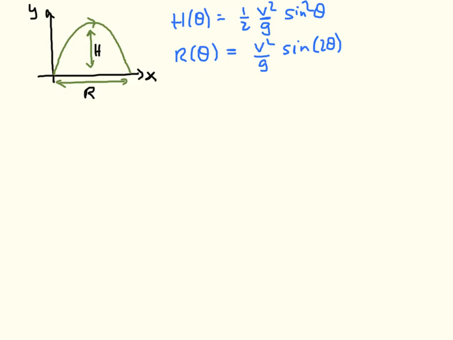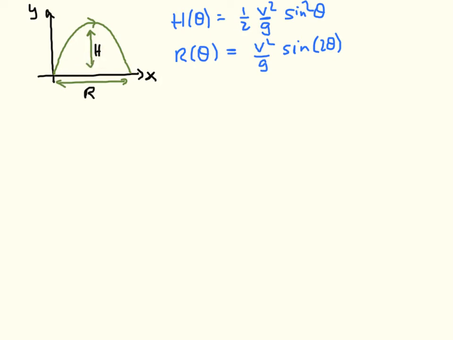So on the previous slides we've obtained the following formula for the height of the particle on its trajectory, and I'm going to call the height now capital H, and this formula was the formula for the range that we obtained, and I'm going to call the range capital R. And on this slide I'm going to view little g, the acceleration due to gravity, as fixed, and v as the initial speed as fixed. And what I'm going to be considering is how these two quantities depend on the angle that you fire it.